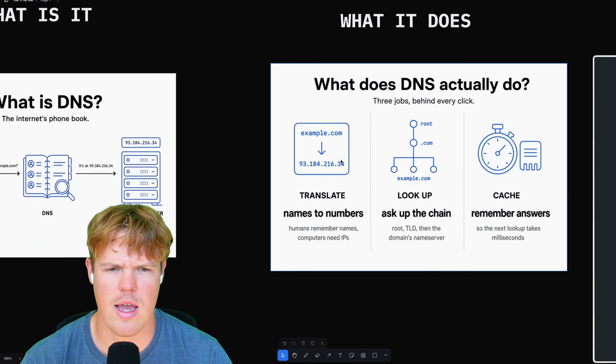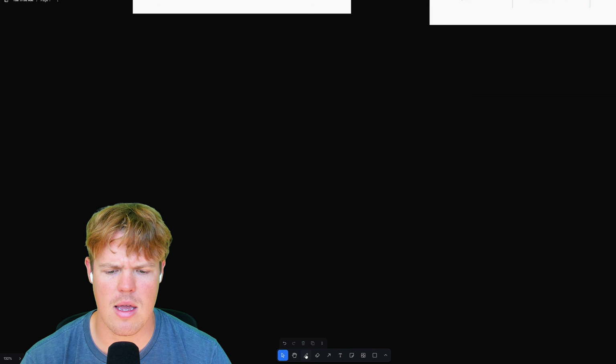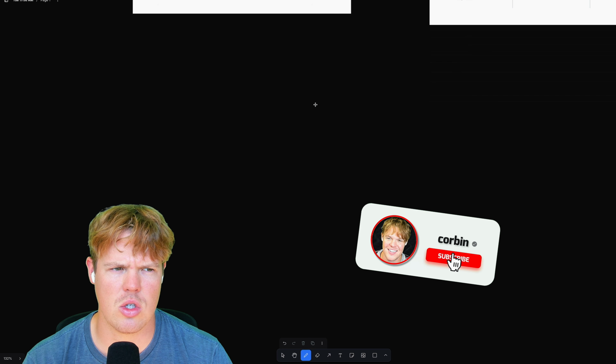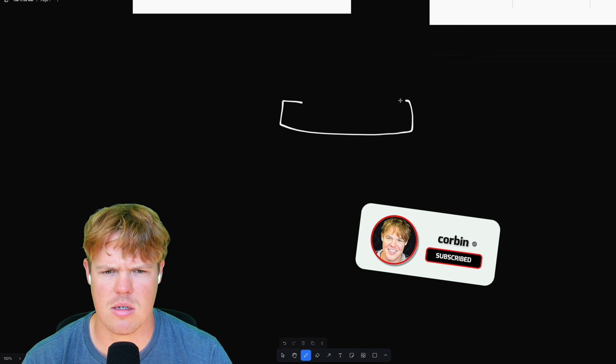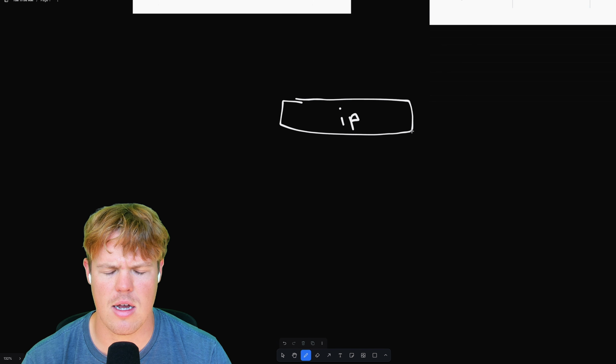Now, one thing you should understand is that when you purchase a domain, the reason it costs money is because essentially you're just renting that space for that IP. That's why a lot of times when you purchase a domain, it's abnormally cheap, although the rates are going up. I don't know why. It used to be like $12 a year, $1 a month. Now it's like $20 a year. I don't know what's going on in the market, but they're just marking it up. But the point being is that you purchase a domain, you're also purchasing the associated IP.